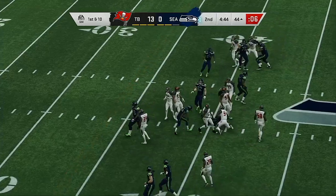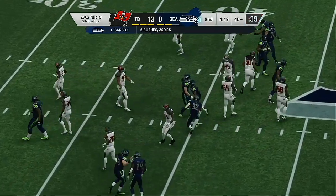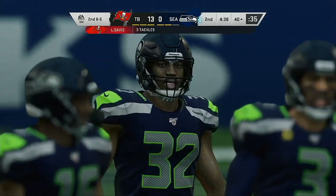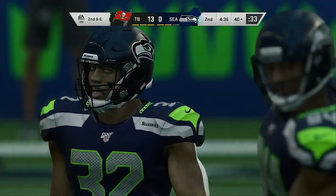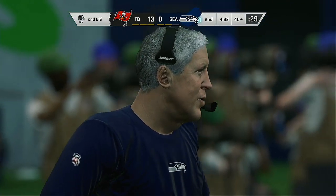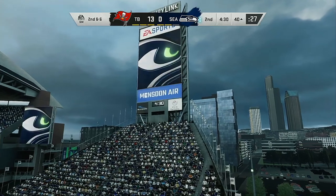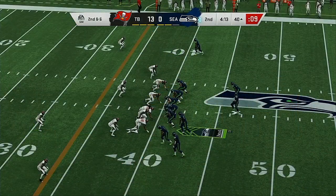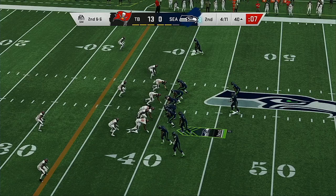How about that? Let's see if they can continue to take that kind of a punch, though. Here's Carson, and he takes it down to the 40 with a pickup of 4. On any running play that's called, they're always hoping that it's going to break big and go the distance. But when you get a nice game like that, you're able to do so many things anyway. You can come back and run essentially the same play again, continue to move the ball on the ground, or you can decide to throw the ball now because usually you have the defense back on its heels.